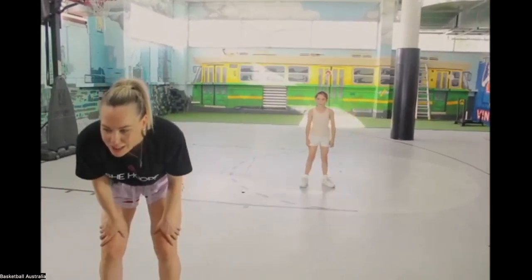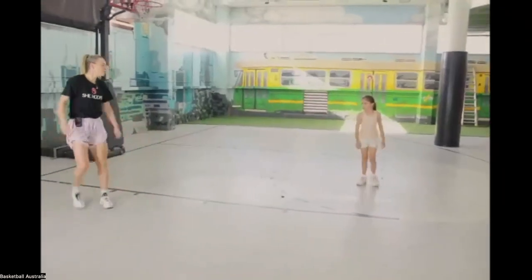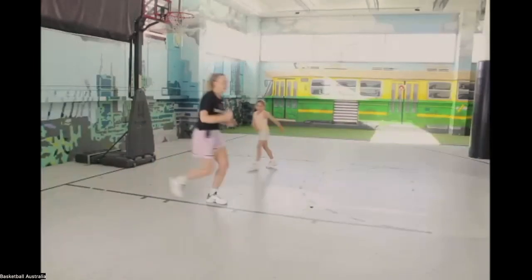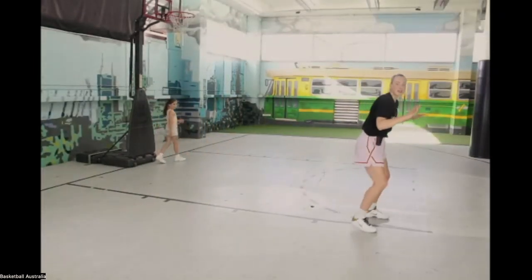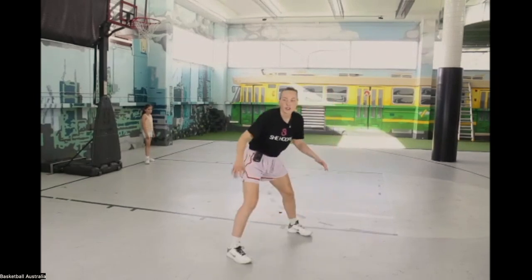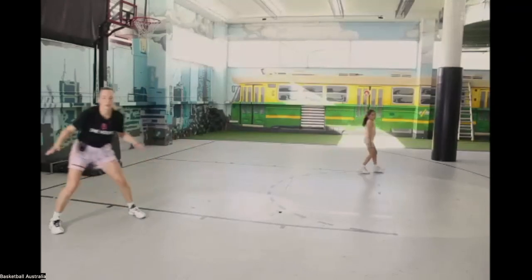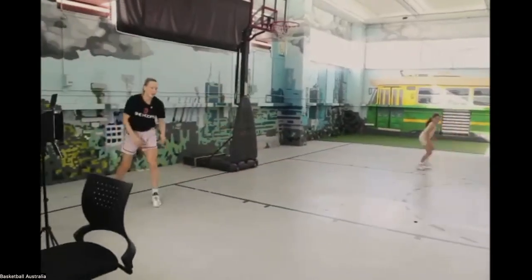Okay, so the drill is we're going to run up. You're going to run up 5 steps, so 1, 2, 3, 4, 5. We're going to throw our hands back and stutter our feet. Then we're going to take 2 slides. 1, 2, drop step. The other way. 1, 2, drop step. 1, 2, drop step.